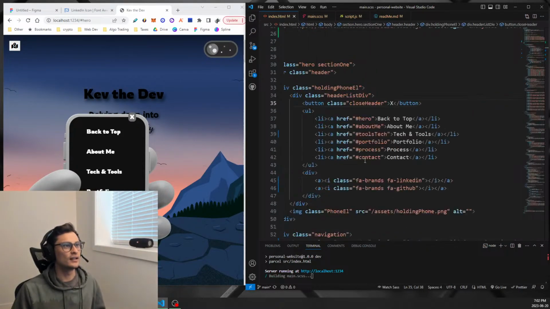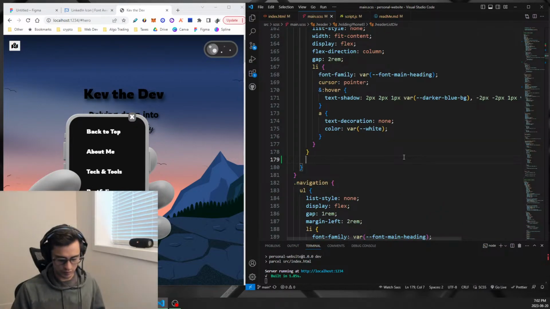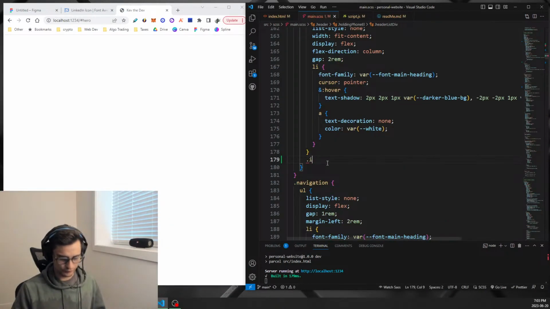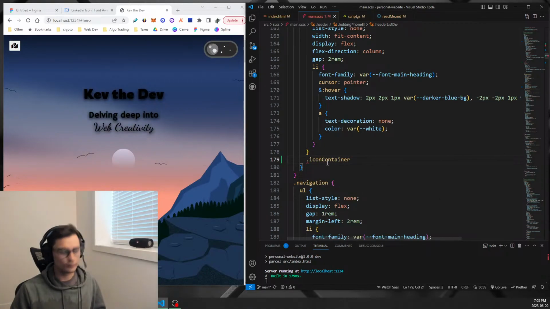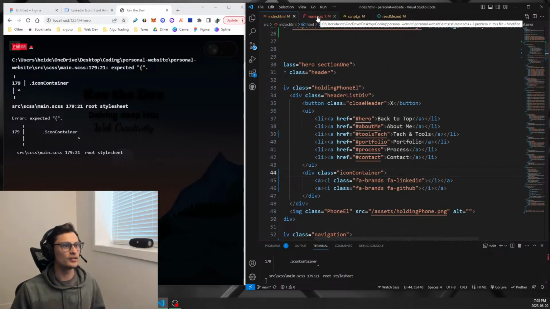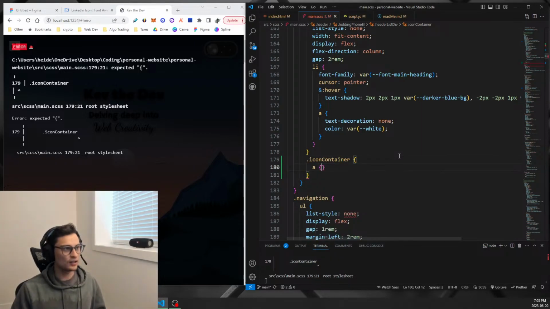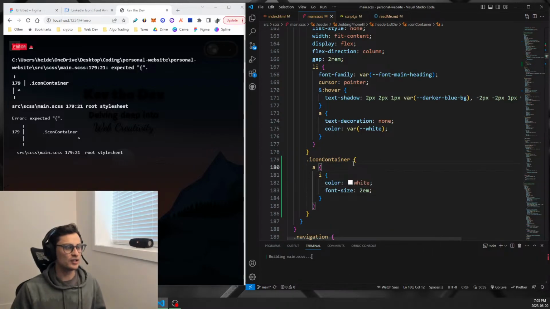We had no... So we could just do a div. We can just do icon containers. Container, no S, right? Yeah, no S. And then A, and then I, and then those are going to be here.